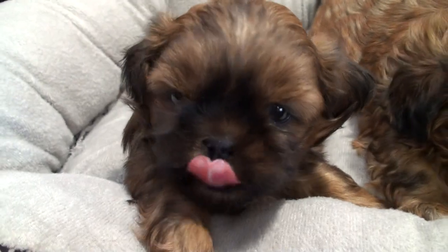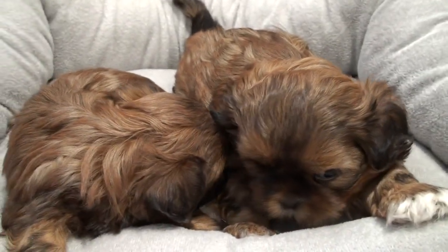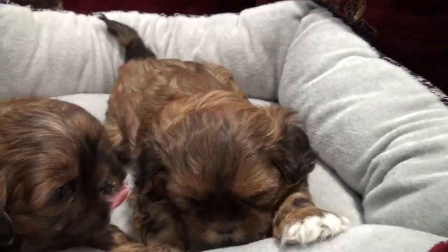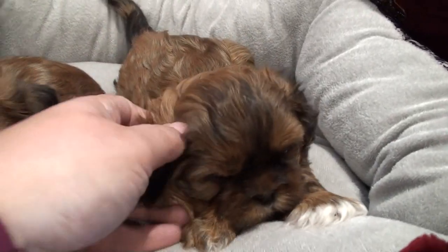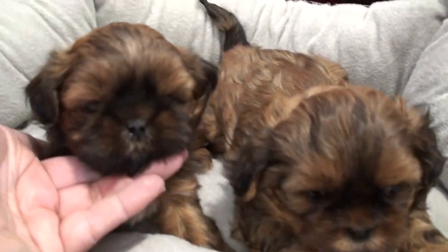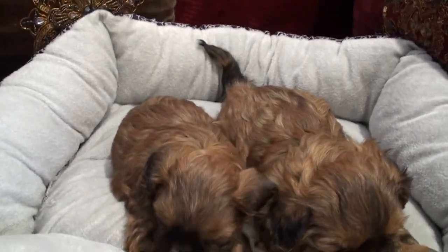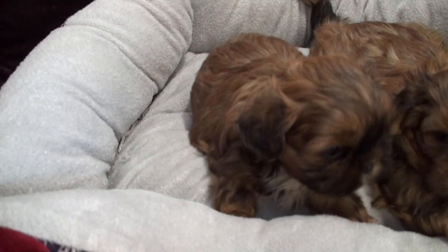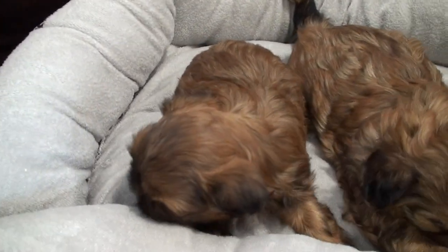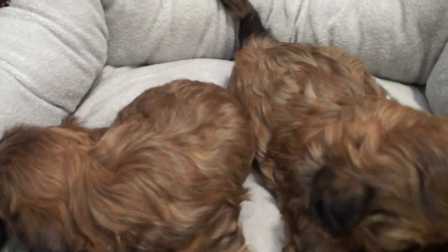This is my little girl, and this is the boy — he's got a little bit of black and white underneath, but she's got the more prominent black mask. My little boy is on a tentative hold. The little girl, as of right now, is still available. She's on the smaller side and is going to be like her mama.